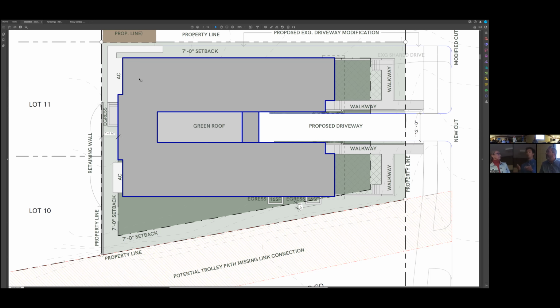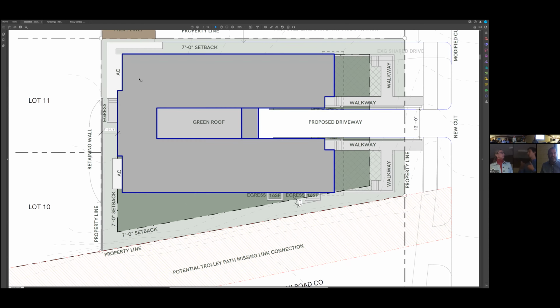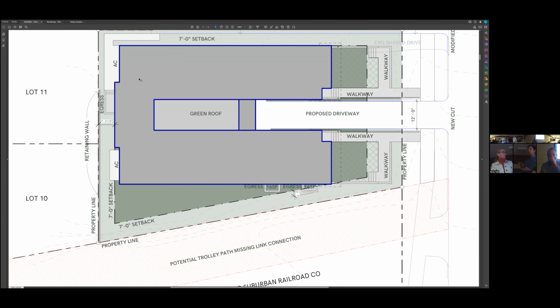By no means are we going to be the ones that make the trolley path happen, which has been in the works for a long time, per the other gentleman's point. Our only goal there is to help move it along. If we can do anything to help bring it to the forefront, maybe happen a little sooner, maybe donate some money or help create a nice transition space between the trolley path that's already potentially happening and our property, then we'd like to coordinate with the city to do that, planting aspens, oaks, all sorts of nice things to replace any trees that we would take out.